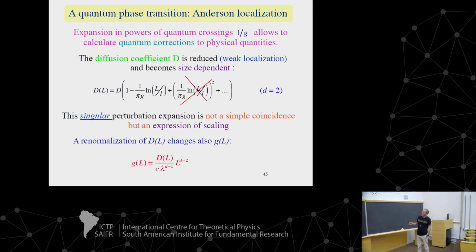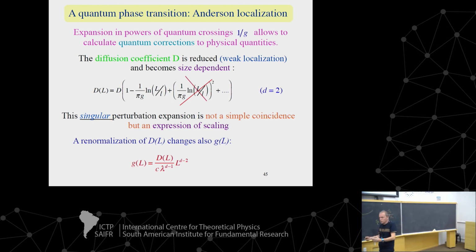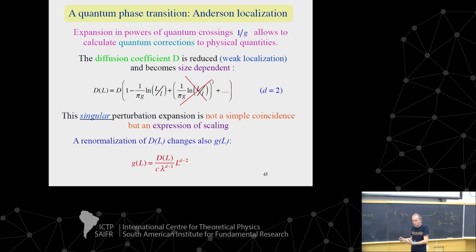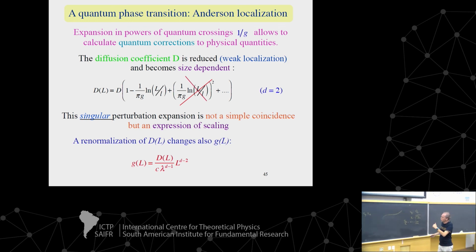So once you do this renormalization, this change, you plug this D of L into the expression of G that we have, and you see that D decreases. This is the incoherent part, and here there is a minus sign, so this decreases the size of the D. Which means the diffusion constant is smaller, and this means that the conductance is also smaller. And this is what I said, that your system is less conducting, so therefore it is more insulator. Okay, so you see this idea that we are going from a very good conductor, a metal, to an insulator, to something where electrons do not really move.